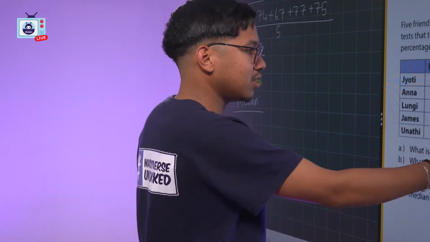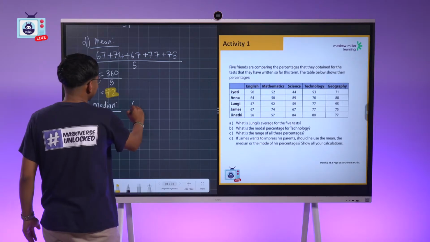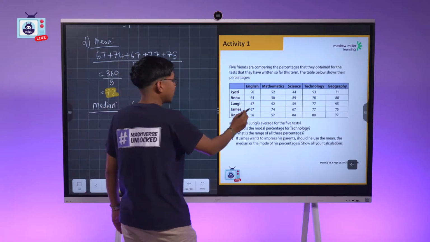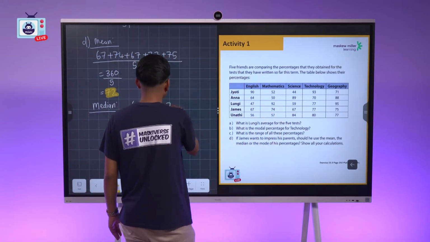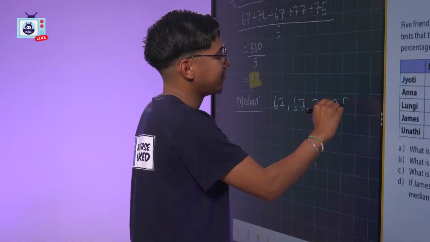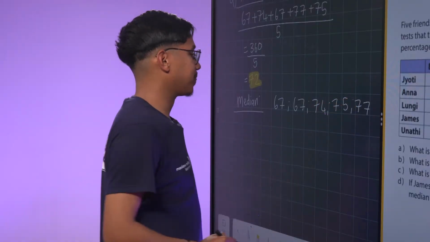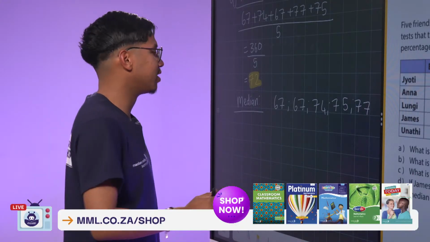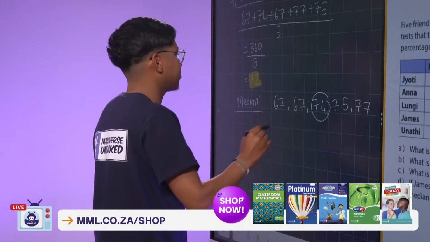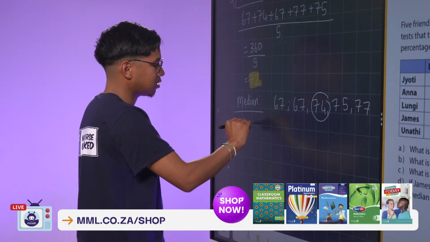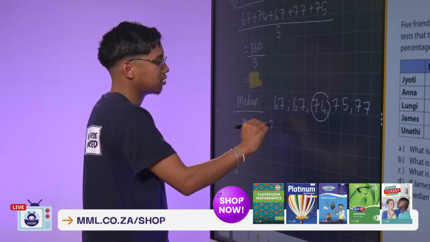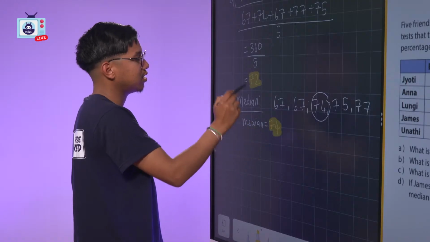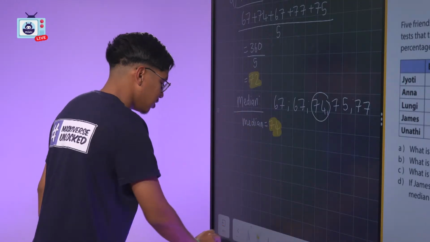Smallest numbers first, bigger numbers to follow. Right, so the smallest number here would be 67. So I put 67 down. And then I have another 67. And then I have a 74. I have a 75. And I have a 77. Right? This is an odd number. So obviously my middle number is easy to find. Right? Which is 74. So my median is therefore 74. Already, median takes preference over the mean. But let us find the last one and see which one we can use.